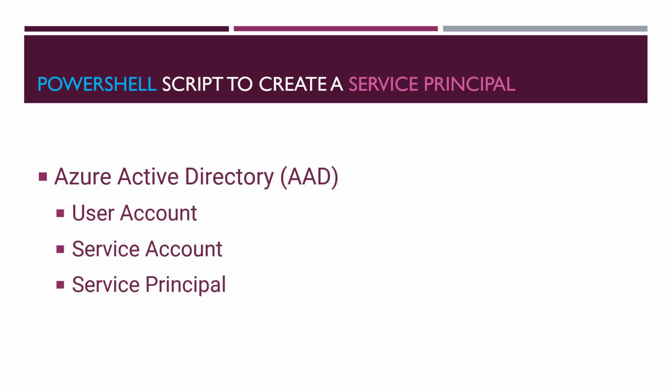And so this fits in the 3 items that you see on screen: a user account, a service account, and a service principal. Let's talk about this for a minute. In Azure Active Directory, everybody knows what a user account is, because if you log in to anything in Azure or Microsoft Office 365, you're using a user account, okay?